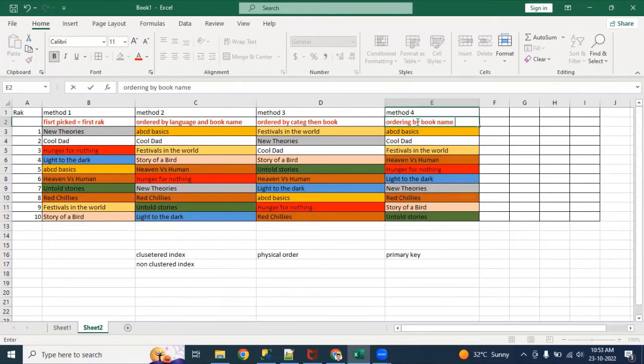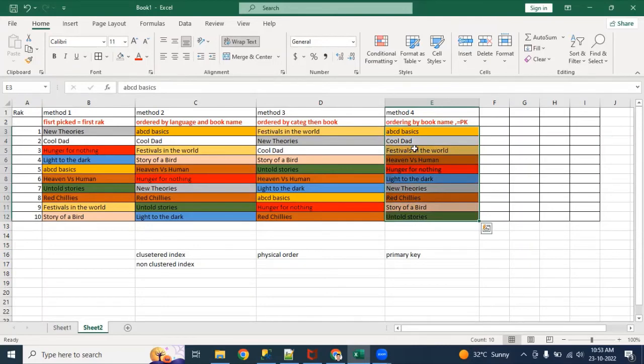So this name will be the primary key for our table, right? Usually we will not give names as the primary key. We'll give some numbers or some unique minimal letters for the primary key. Anyway, for example, we are taking this.